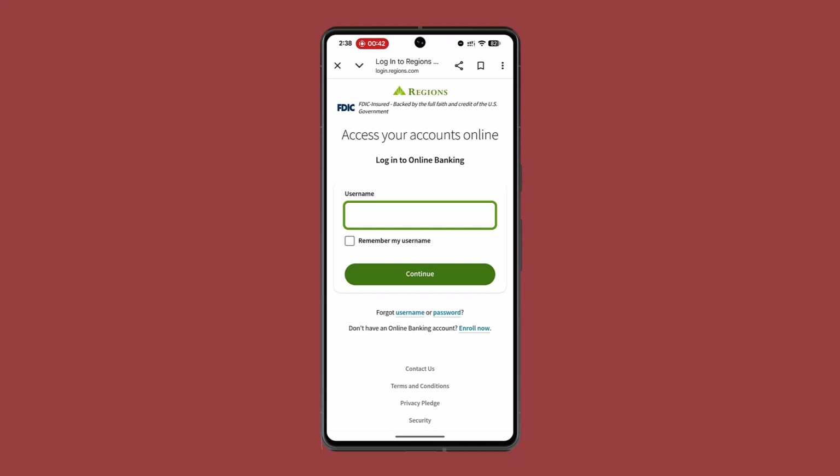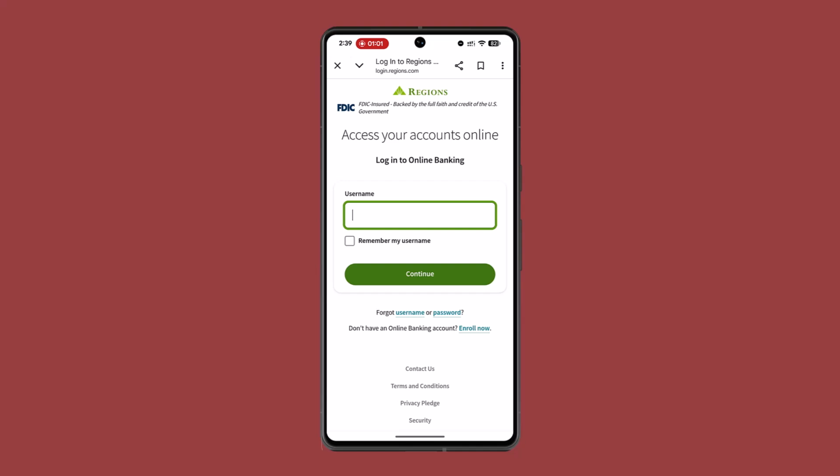Now then, in the Pay and Transfer menu, you want to tap Send Money with Zelle, selecting an existing contact or adding a new one using their US mobile number or email. Then you have to enter the amount you want to send and choose your funding account as well. And you just want to go ahead and review, then send.